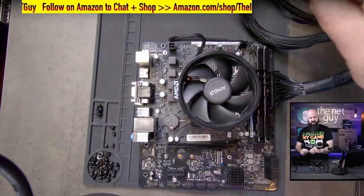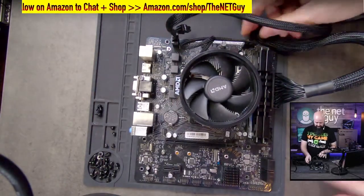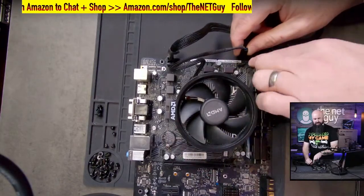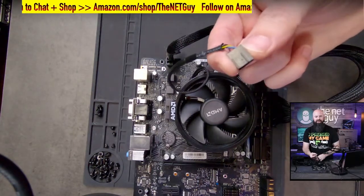So what we're doing right now is we're just going to bench this thing. We're going to put this connector on right there, and I should have told you, when I put the CPU fan on, the top of the motherboard is where the CPU header is, and it's keyed, so it only fits on one way, or it should only fit one way if you do it right.